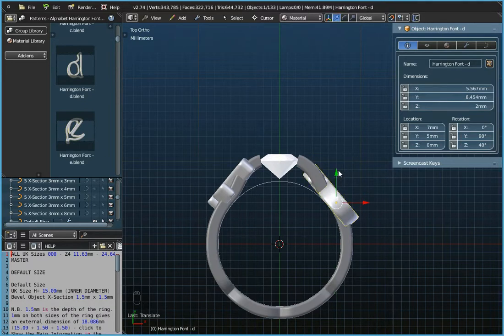If I move this up half a millimeter, I need to go to 6.5 millimeters there, and then the X one, instead of 6, I want 6.5 millimeters. So that's just positioning it by typing in the values here rather than switching the snap off.